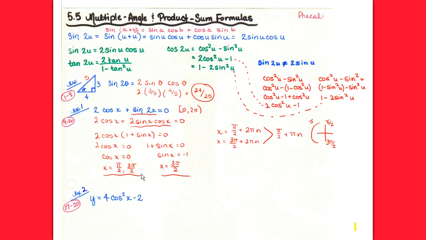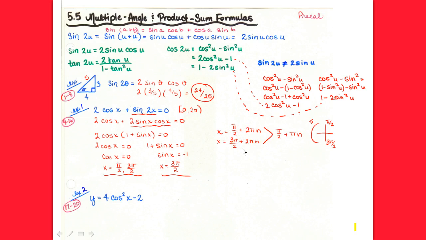However, if you're looking back over this example in the book later on, you're going to see a different answer, and I want to explain to you what they've got and why they got it so that it might not confuse you later on. So we've seen before that if we did not have the stipulation of only finding answers between 0 and 2 pi, we would have to find like every solution on the face of the earth, right? And so we basically said that the solutions would happen at pi over 2 and all of its coterminals. And so we had said an easy way to address that was just take each of the answers that you got and tack on a plus 2 pi n after it.